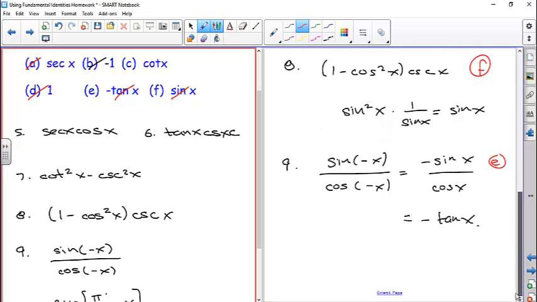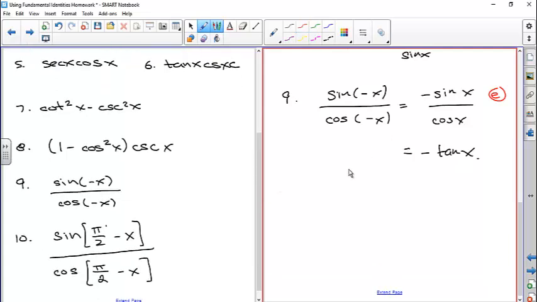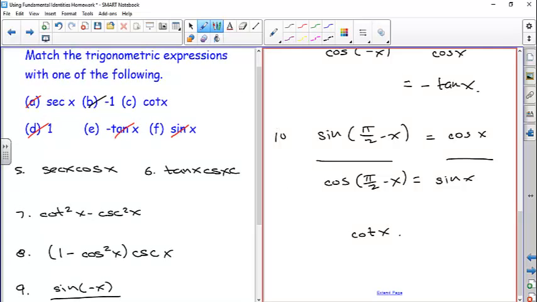And so our last one has to be the cotangent. So if we don't get the cotangent, we're going to be in trouble. So the next thing we do is we use these things called cofunction identities. The sine of pi over 2 minus u is the cosine of u, but in this case we're using the variable x. And then we have the cosine of pi over 2 minus x, and that is the sine of x. So we have the ratio of these two, and the cosine over the sine is the cotangent of x. And hopefully that's the one choice we have left, which it is. So that's C. So that worked out good. Okay.